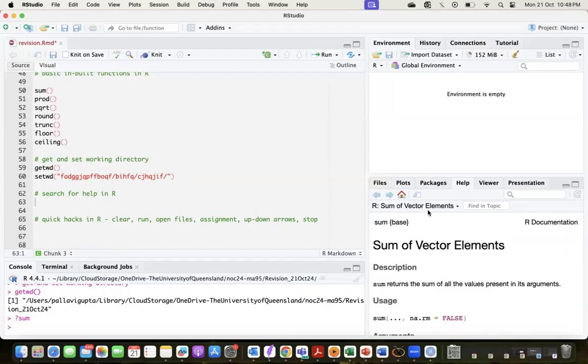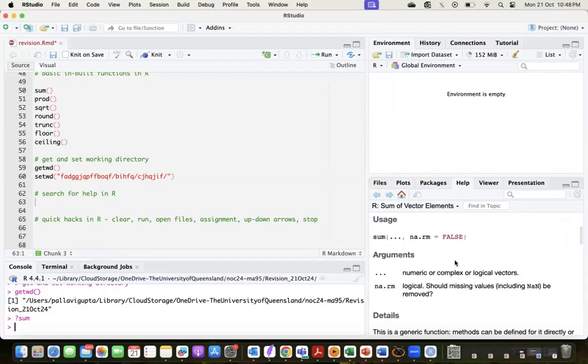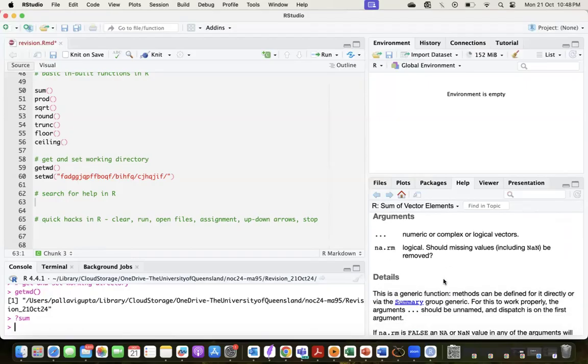It's just going to show you the documentation for that command. Very often it happens that you know the command, but you get confused about what input or inputs it needs, what output or outputs it gives. In that context, this is going to be helpful. But again, you can directly Google things, of course, and you can also search via R itself.